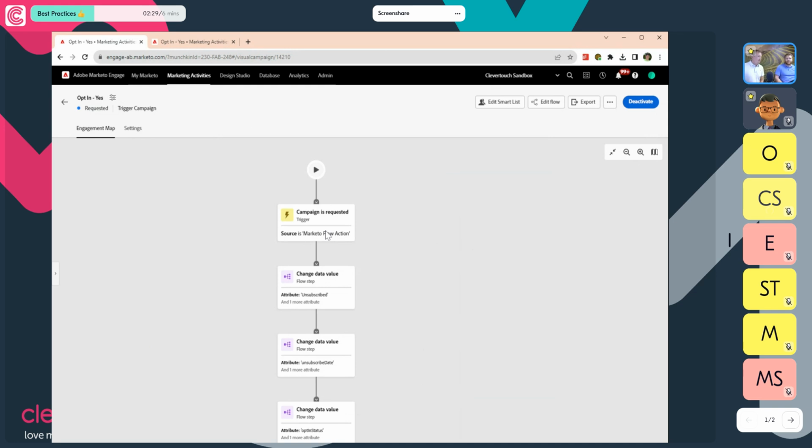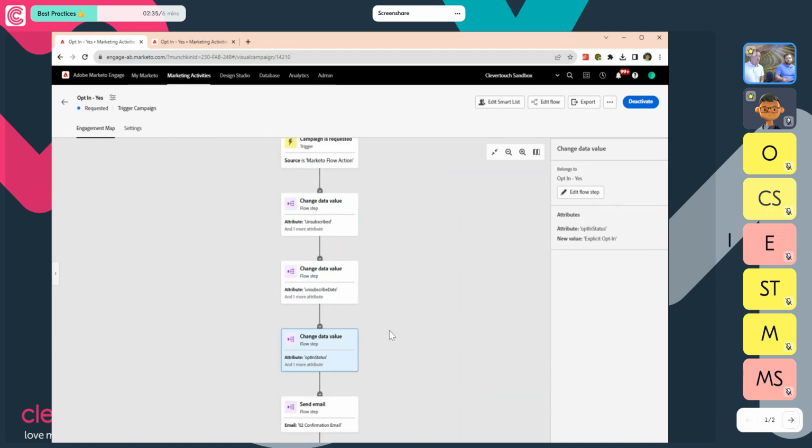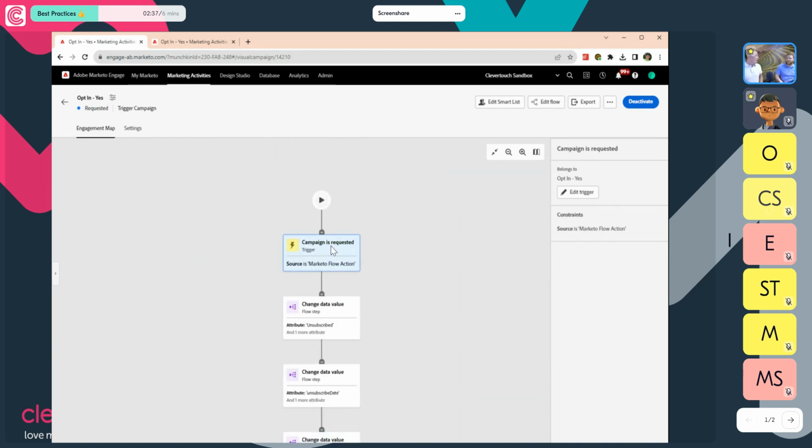No. But I can still go into my used by, and I can see where the campaign would subsequently be used. So that may be something that comes in later. I think it'd be quite hard for Marketo to do that because of the amount of assets that can use things. But yes, if you're going to look at a big set of campaigns that are all linked, I would always say start at the very top. Nice.